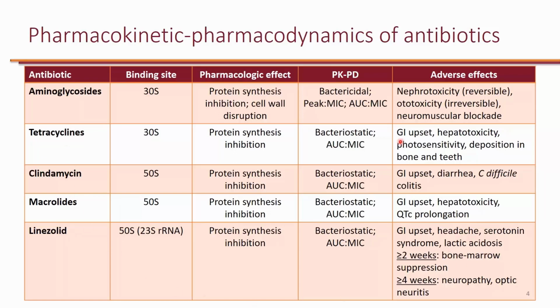orally available. These oral agents can cause gastrointestinal upset. They are also available as IV formulation. One thing that's important to know about tetracyclines is that they can cause photosensitivity, so that's an important counseling point for the patients. So they should avoid exposure to the sun or tanning beds. It can also lead to deposition in bone and teeth, which is important in growing children.